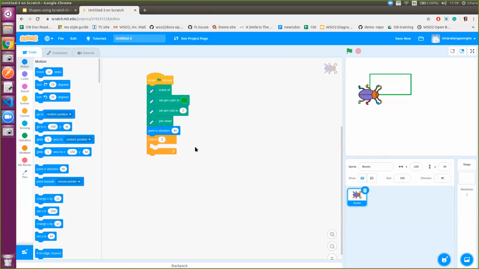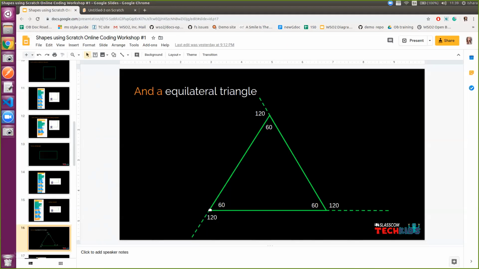Make sure I'm repeating my codes 3 times. And now, this block will erase this rectangle. So we can forget it for now and say, what is the first thing you want to do? My beetle is here.